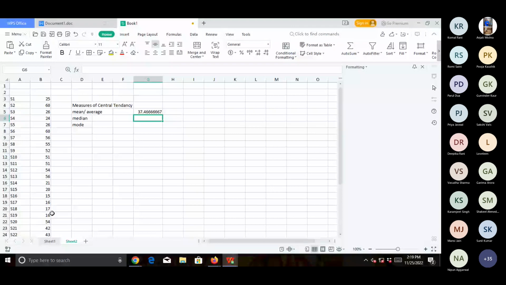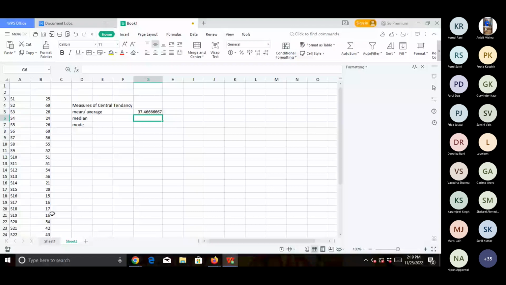This single figure depicts more information to the management than giving the individual marks of every student. So that is the mean.